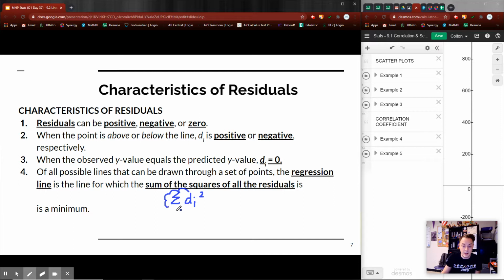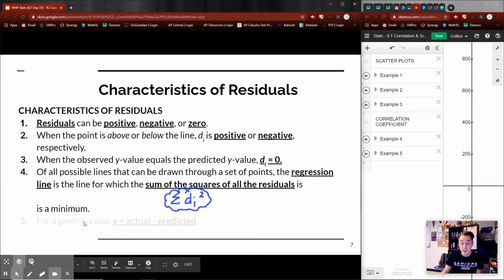This least sum of the squares criterion is what tells me the best line. I can draw as many lines as I want through all the data points, but the best line, the regression line, is going to be utilizing the residuals, the least sum of squares. That's going to be the smallest amount.